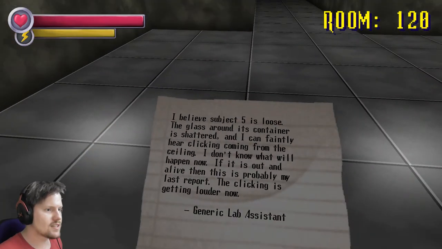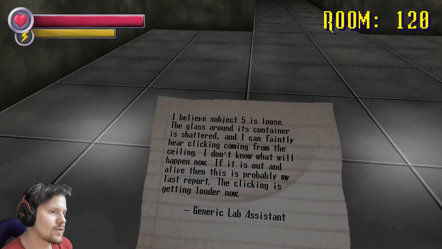I believe Subject 5 is loose. A glass around its container is shattered, and I can faintly hear clicking coming from the ceiling. I don't know what will happen now. If it's out and alive, then it's probably my last report. The clicking is getting louder now.